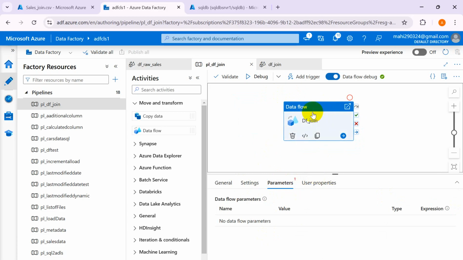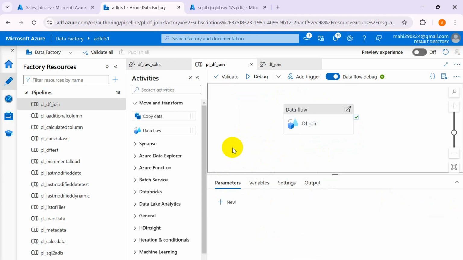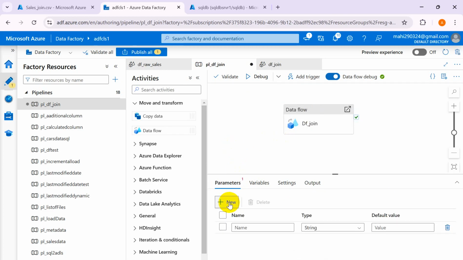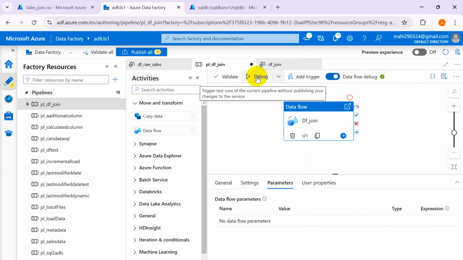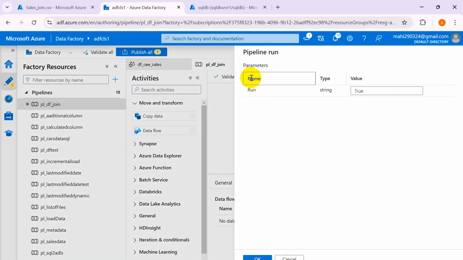For example, if there is an input required, I can go to the general tab and hit on this white canvas, not on this data flow within the pipeline. I can create a parameter like run. You can give any name, and I can give any value, true. That's it. This time it will not create any issue. Now this has been disabled. Now I can debug this.